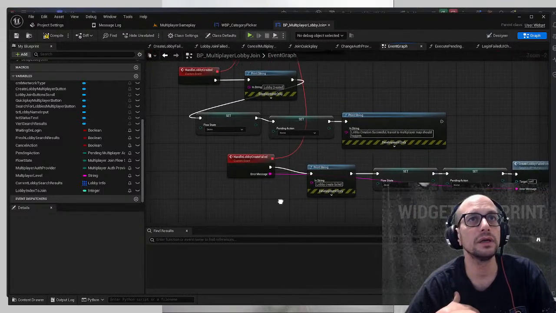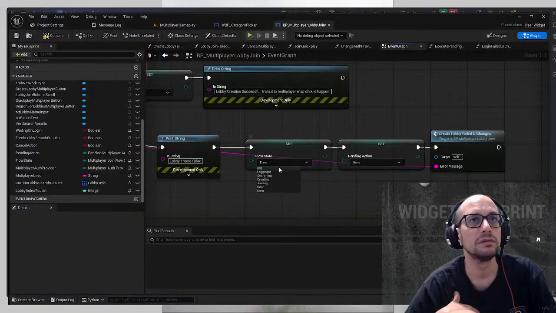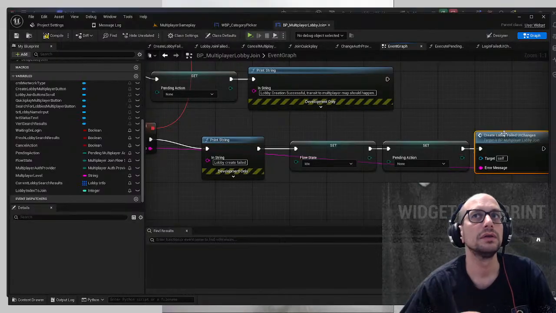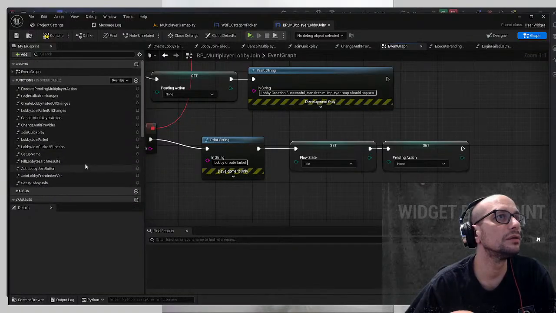Handle lobby created. Handle lobby create failed. State idle. Pending action none. Create lobby failed UI changes. Let's see here.